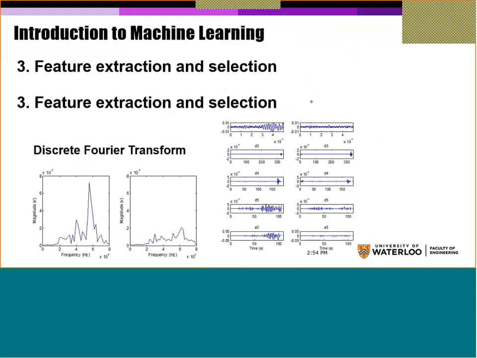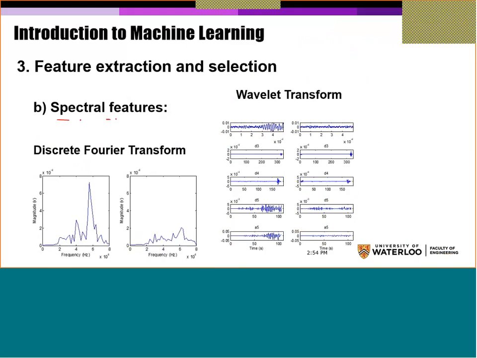But in many cases, no, you need spectral features. Spectral features are the frequency content of your signal. If your signal is, for example, in the time domain, for the partial discharge, maybe you need the discrete Fourier transform. So you extract the frequency. This is one of the signals that we have, and this is the frequency content of that specific signal. So we can select the features. Now you can see there are many components. Maybe you can have 500 or 1,000 or even more frequency components, which will take us to something very important when it comes to the selection of features.